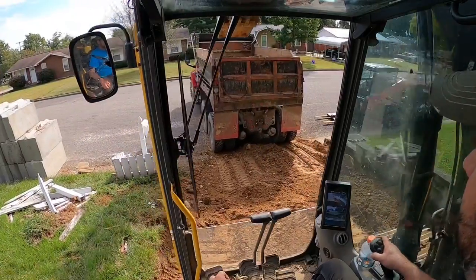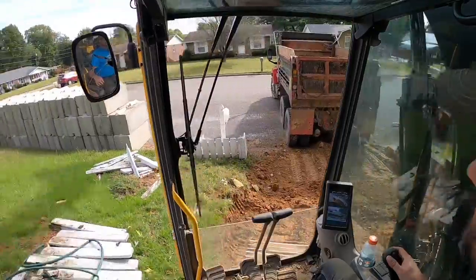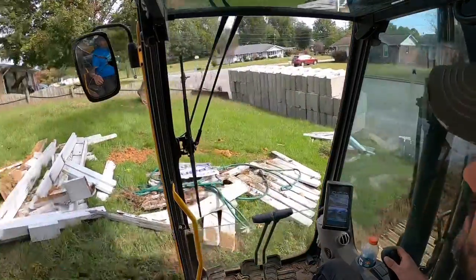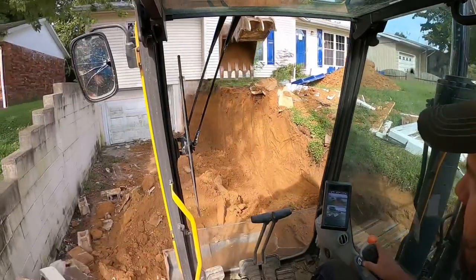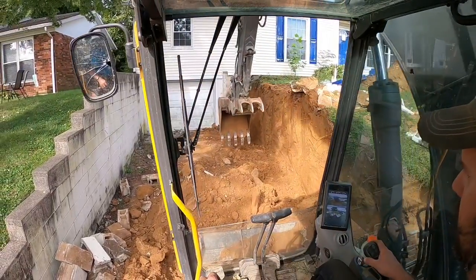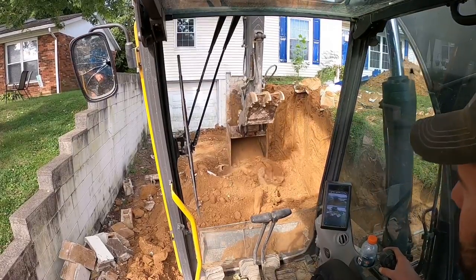Just about parked the truck too far away, but hopefully we'll be working toward it, so it'll be just right. I gotta get myself notched down here and find out what's going on in that bottom layer with that one piece of concrete chunk. I'm hoping it's just a block. It's got some more than the concrete.